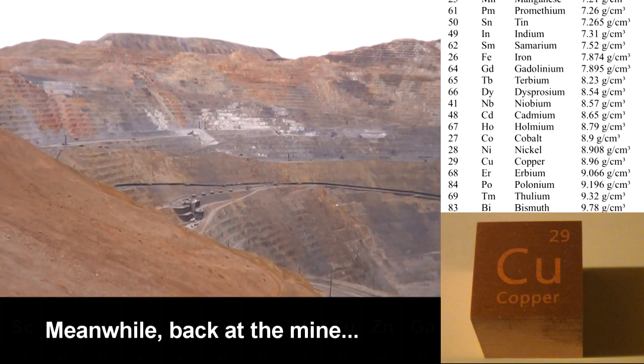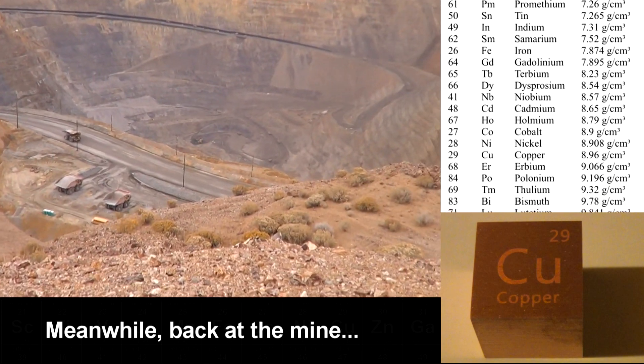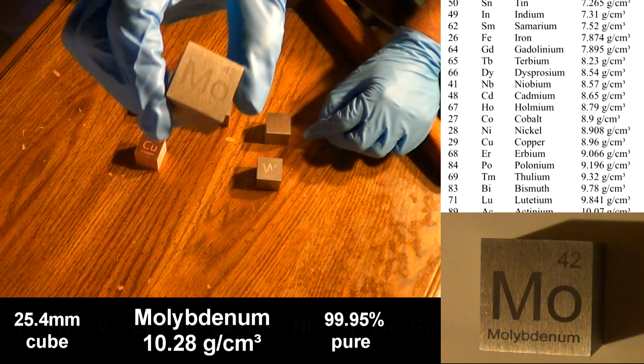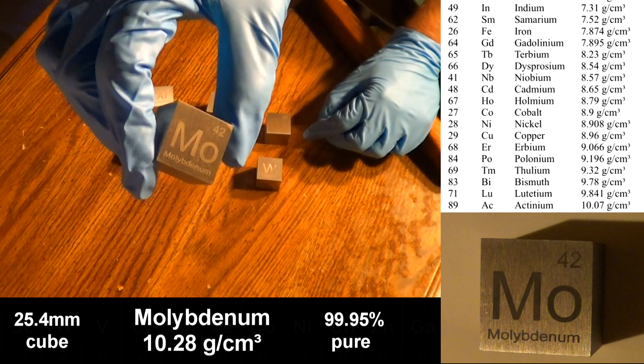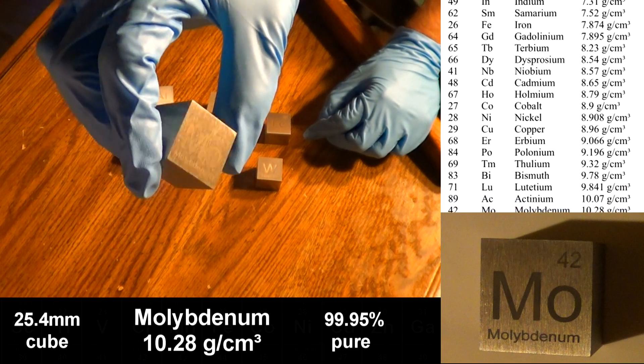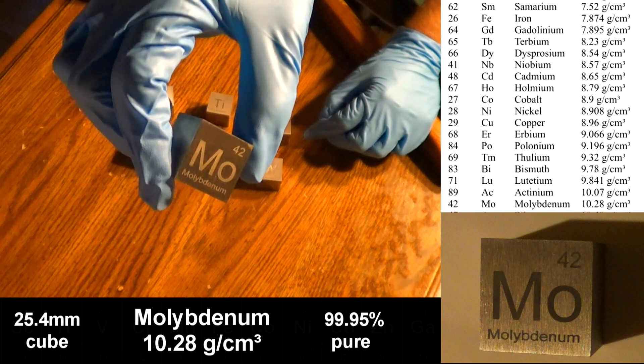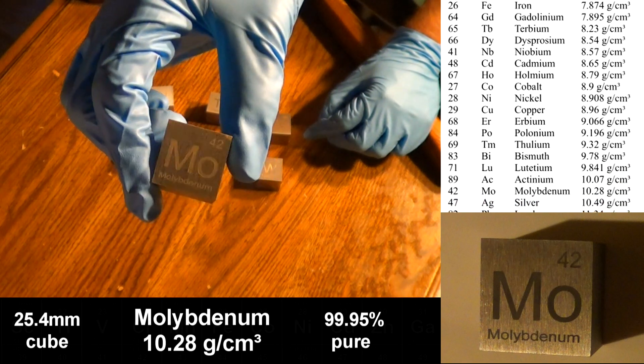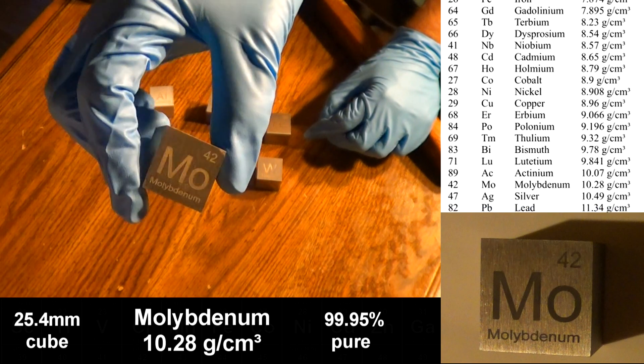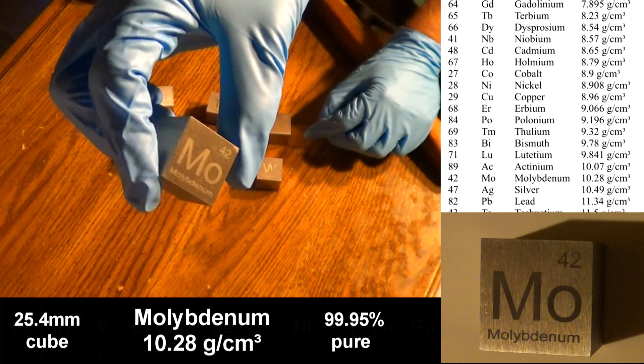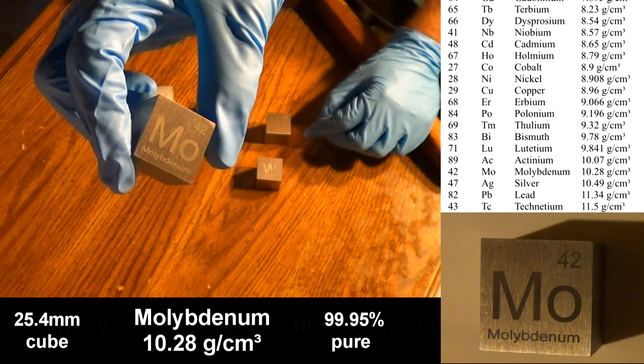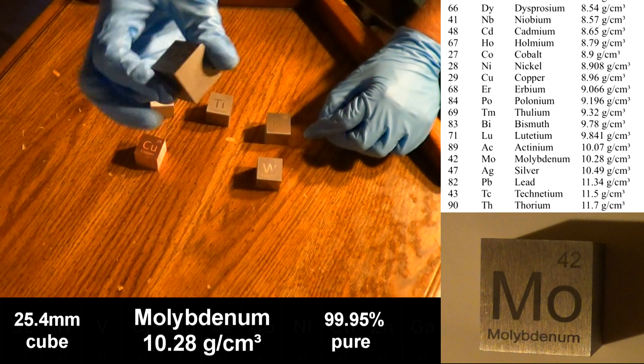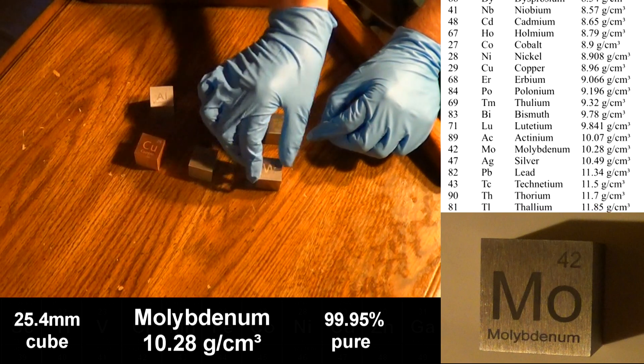Elements mined here are copper, silver, gold, and molybdenum. Molybdenum. I think I got that right. The name actually comes from ancient Greek meaning lead. Besides being the answer to the universe, molybdenum is used in steel alloys. It weighs about the same as silver.